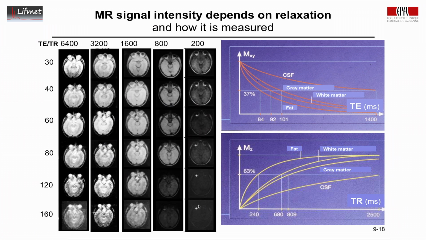So if one chooses a long TE, time after excitation, and a long TR, then we are basically seeing no signal, and that is not a good choice. In order to interpret MRI signals, one has to know the experimental conditions that are being used, and this is one of the reasons why MRI is such a complex technique to use in clinical practice, but it is also an advantage because we have a lot of mechanisms and means to manipulate image contrast.